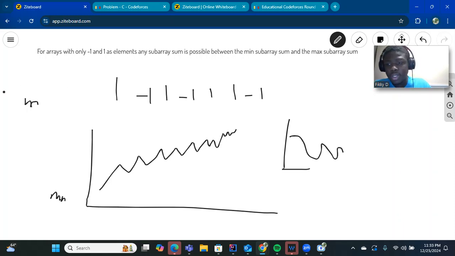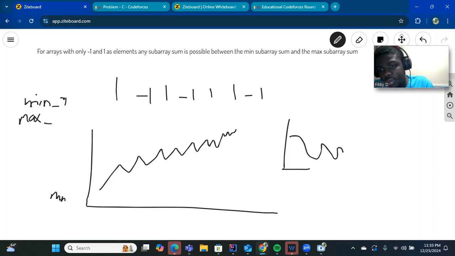So you know that from the min prefix sum to the max prefix sum, you can achieve any prefix sum that you want, right? This is actually the intermediate value theorem. I have a video on this on my channel. It's like the intermediate value theorem for programming. I've seen this many times, but you basically can achieve anything between the min prefix sum and the max prefix sum.